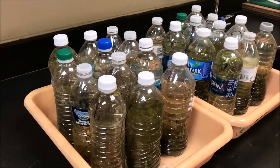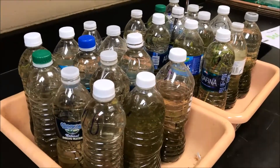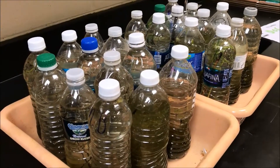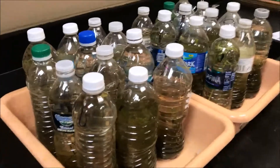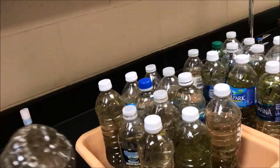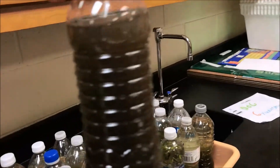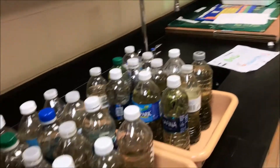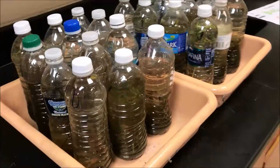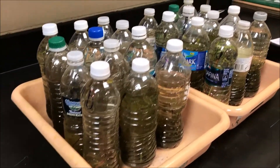I'm pretty excited about this and I'll keep you updated. These water bottles have been sitting here and settling for about 48 hours at this point. Obviously they didn't look this nice when they first came out of the pond — here, I'll shake one up. They look more like this obviously. After settling for 48 hours, they now look nice and clear. You can see the daphnia in them, see the snails, and see the small organisms that are in there.